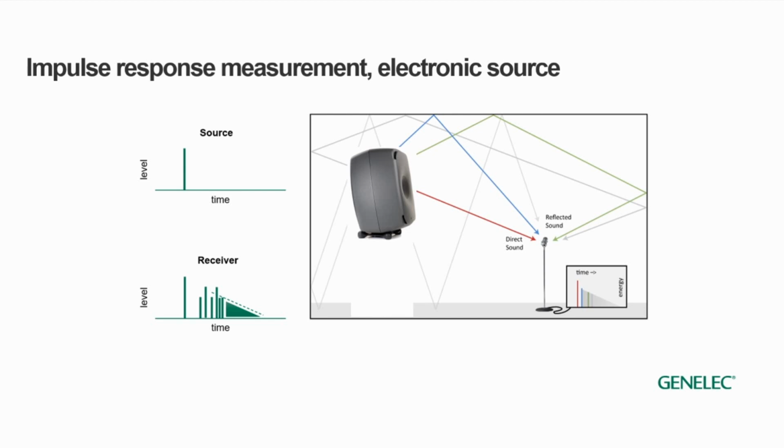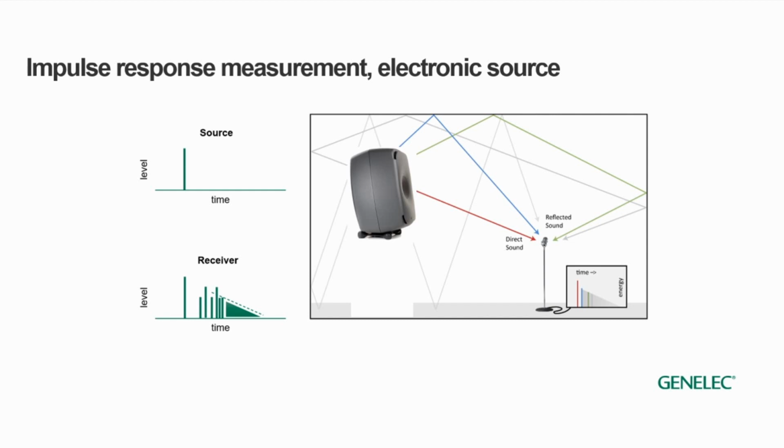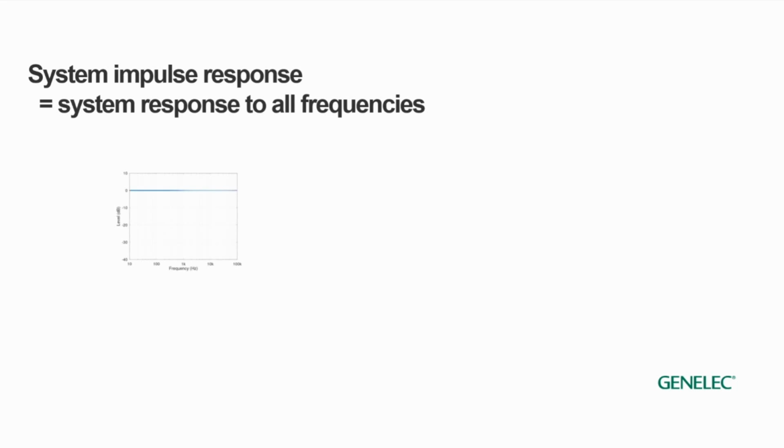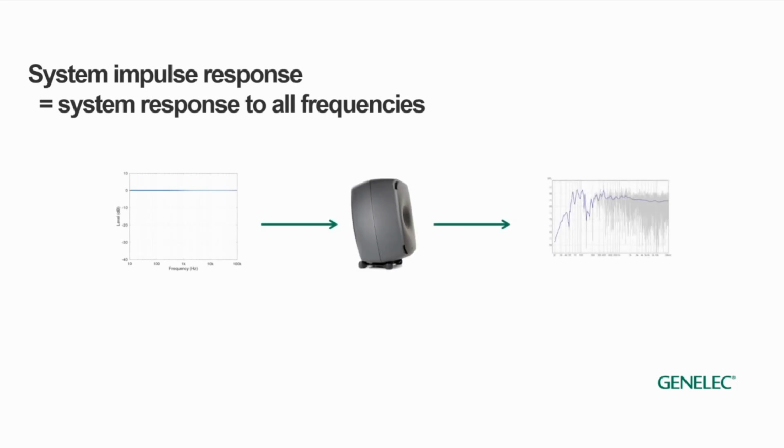Now, instead of having a clapper, we can simply feed this signal into, say, a high-quality loudspeaker. Then, when the impulse plays out, we can use a microphone to capture the impulse response of the room. If we now also apply the Fourier transform, we can see what the ingoing signal contains, how much level it contains in frequency, and what happens in the room. So what kind of frequency response are we experiencing in the room?